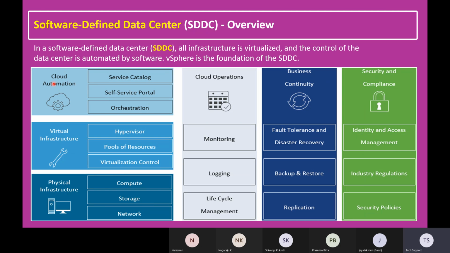The purpose of this vRealize Automation is that there will be a service catalog. Service catalog means it provides the list of menu items, what are all the services you need. This service catalog is already integrated with a self-service portal. In that portal, we have a catalog. Based on your catalog items, you can click on the catalog request. Orchestration means it will provide an automatic workflow, so you need not worry about manual processes. In this cloud automation, as the name itself says, this tool will take care of the backend automation process.